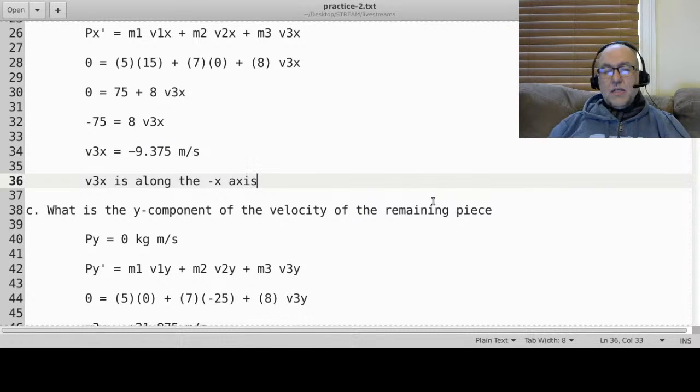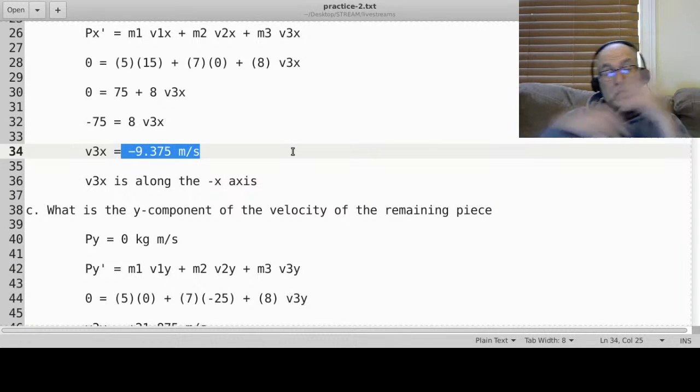And you've seen this in the assignment. I'll have something like this, and I'll say along the negative x and along the positive x, and I expect you to know that it's traveling along the negative and not the positive, because the direction is critical in these problems of momentum. Okay, there's the first one. Any questions? No. Okay, let's continue.